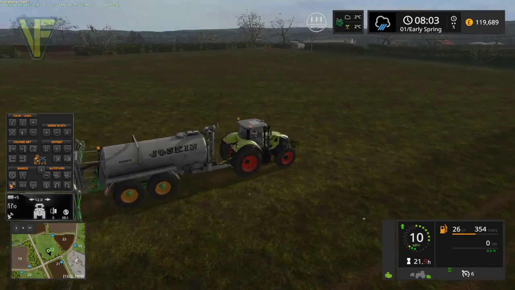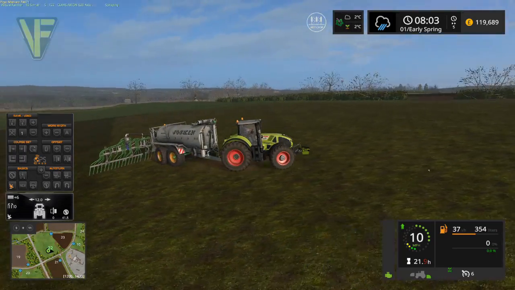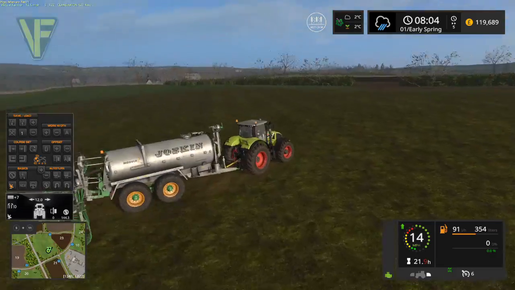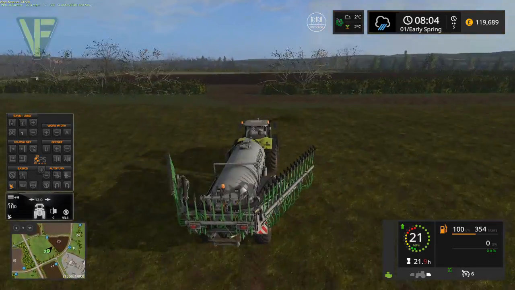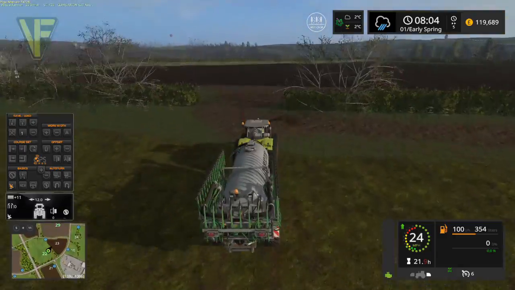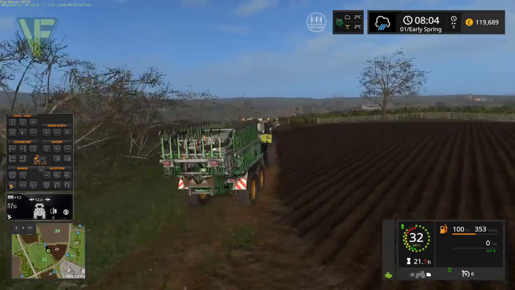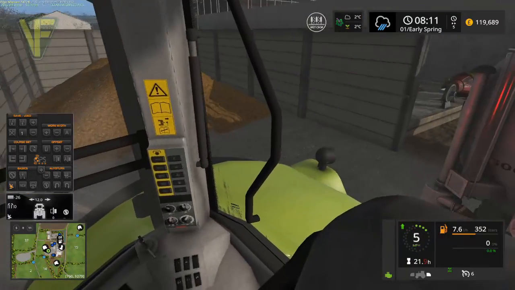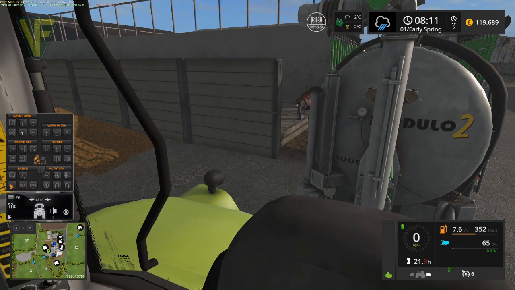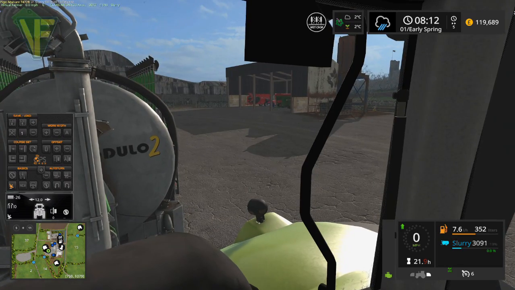Might be wiser though, maybe, to just lift this up before we do the turn. Oh, we've lowered out of it, so let's fold it up and head back to the farm and grab some more. Okay, so we're back at the pigs. We'll fill up here. There we are.